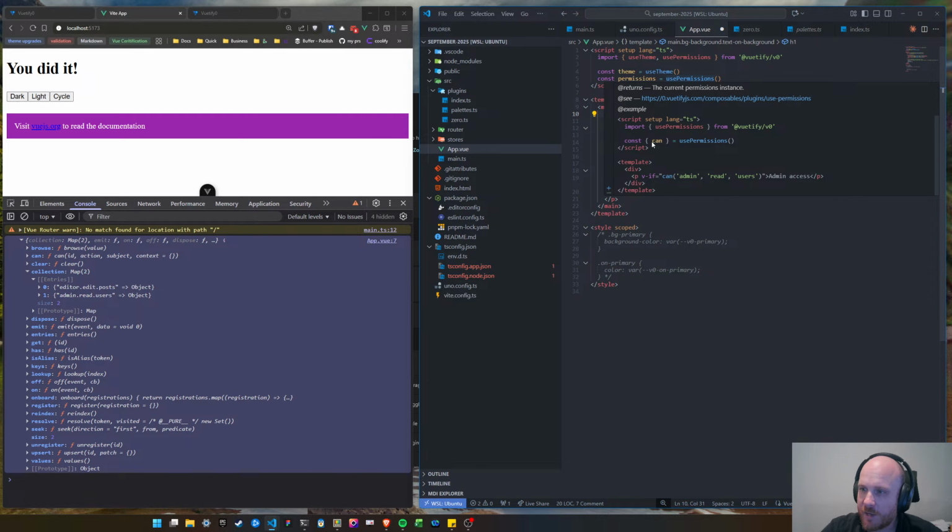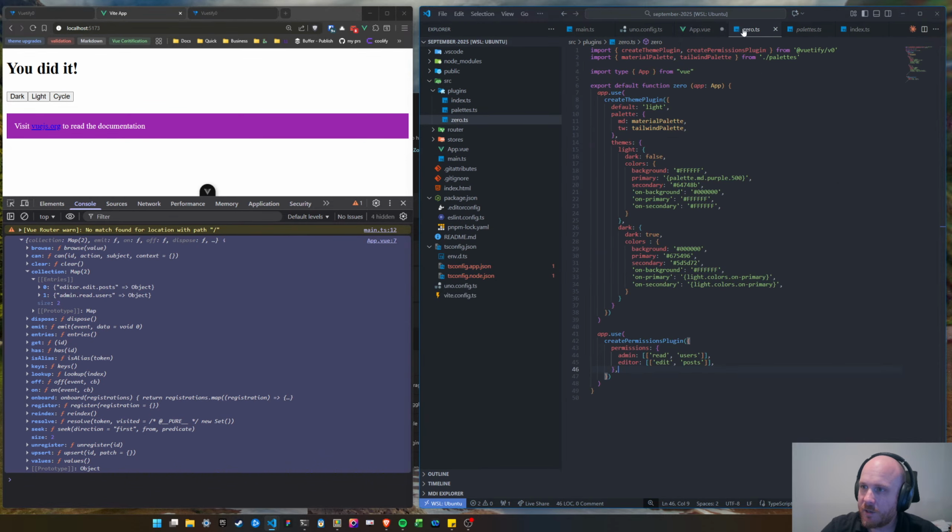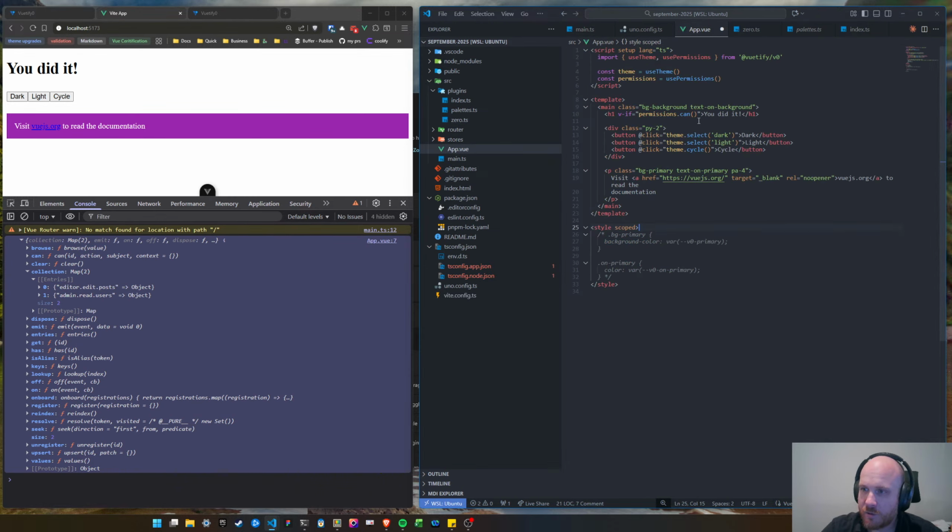So permission comes with a can function, very simple. The first field is the corresponding permission target, admin, user, guest, whatever you have in your system. The action that you're checking if they can do, and then the subject of that action. So we set up a simple config for admin, so can read users. So we can say can admin read users.